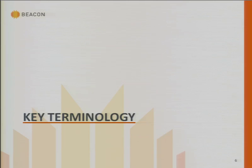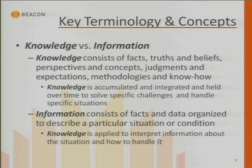All right, so let's talk about some key terminology. There are some concepts that I want you to think about. The first is important: knowledge versus information. They're not the same thing. And yet, so often, I see in these knowledge management projects, they are really just prettied up data management efforts. We get together a group, a team, and we say, we're going to do a knowledge management project. And what they start looking at is, what kind of data structures do we have? How are we going to arrange the shared drive? How are we going to organize the project folders? What are we going to do on SharePoint? And they miss the point. That's just data management. And it's a problem.